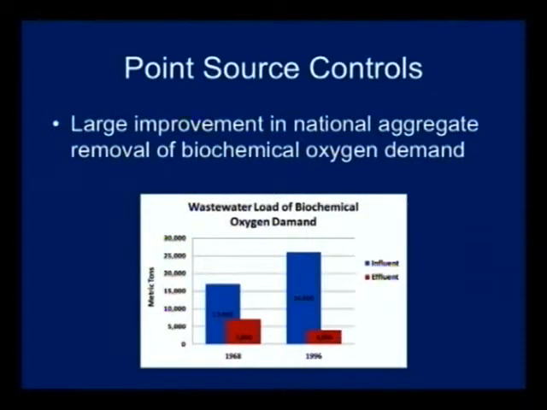That meant the treatment plants were removing roughly half of the organic material that was coming into the plants, not that high of a level of treatment. After the Clean Water Act came in, by 1996, population has grown, so now we're generating 26,000 pounds of BOD coming into treatment plants, only discharging 4,000 pounds. So almost a 90% removal of the organic matter coming out of treatment plants. So a drastic increase in pollution control after the Clean Water Act was passed from point sources.